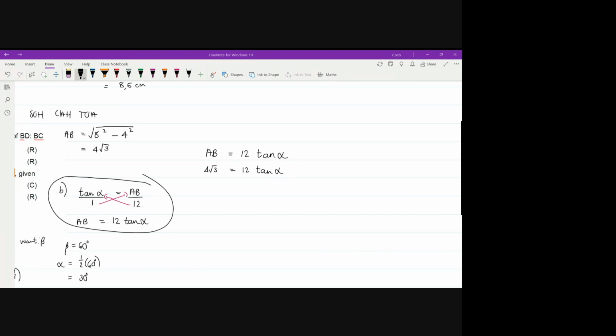So I'm going to divide both sides by 12. What I'm left with is that tan alpha is equal to 4 root 3 over 12. Now I want alpha all its own, so I'm going to shift tan, right? So alpha is equal to shift tan of 4 root 3 over 12. And this one won't even take you to 60 degrees. It will take you straight to the answer of 30 degrees. It won't waste any time. It will give you the exact answer that you need.